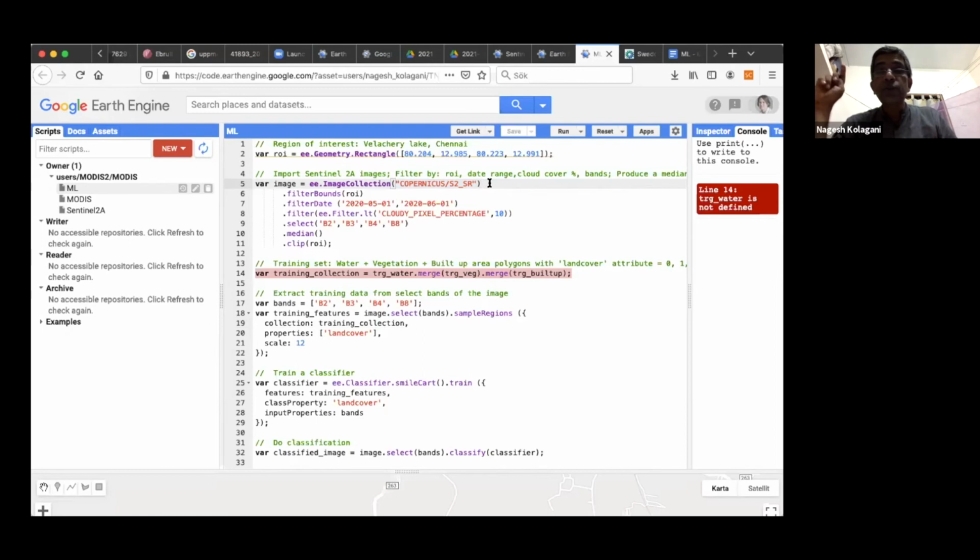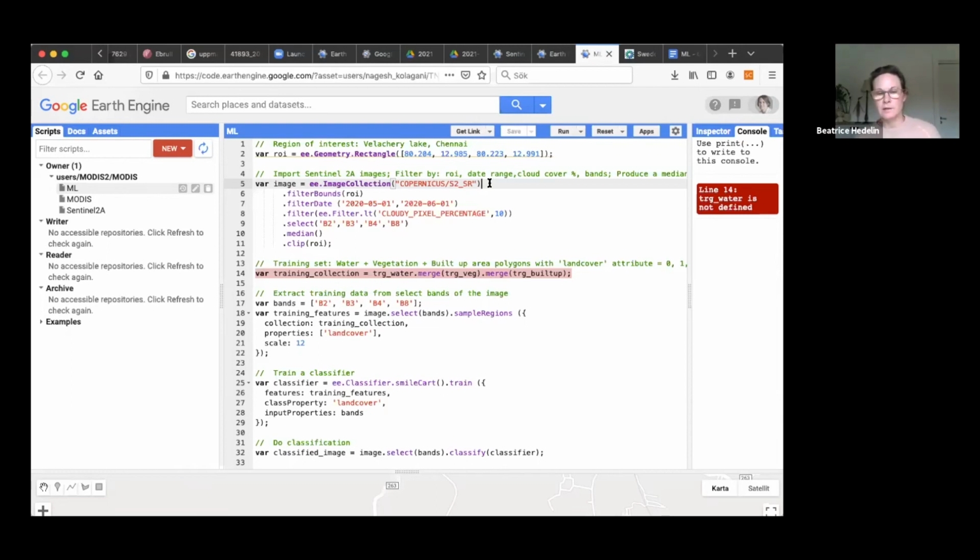If you want to use Sentinel-2A, European data, you need to use what is here now: Copernicus S2SR. Only then European Space Agency will come into the picture. Sentinel-2A imagery is called Copernicus S2SR. Is that clear? But is it free to use for anyone? All these are free. Whatever I've shown you so far is free.